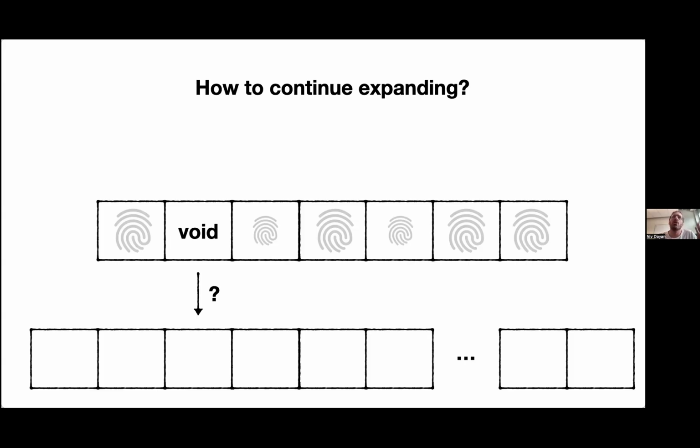The real problem with void entries is that once we start having them in the filter, there's a question of how to continue expanding. Our whole method of expansion relies on stealing bits from the fingerprint and reassigning them to become part of the slot address. But with these entries, we don't have fingerprint bits anymore, so we cannot sacrifice them and reassign them to become part of the slot address.